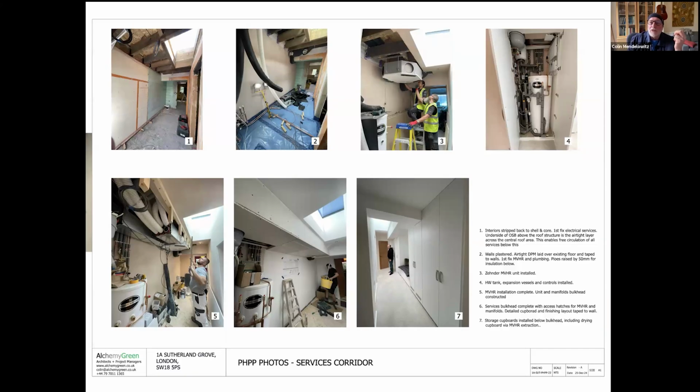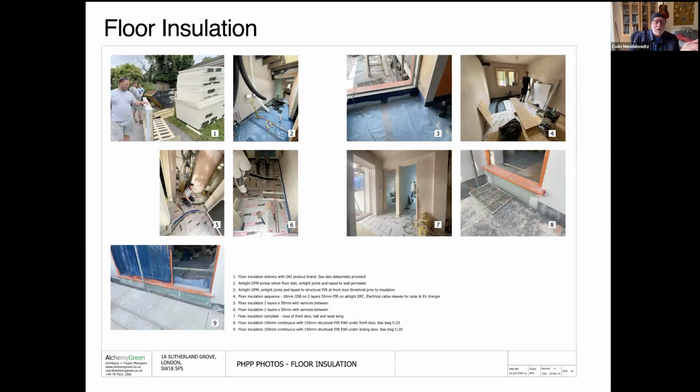I kept on trying to tell the client to allow more room for the hot water tank, and the poor contractor had a bit of a time, but the client wanted to squeeze it in to create this little alcove here. And this ended up really quite nice. The floor insulation is pretty obvious. The airtight layer was, we put an additional airtight layer of a DPM across the whole slab because it was quite cracked.